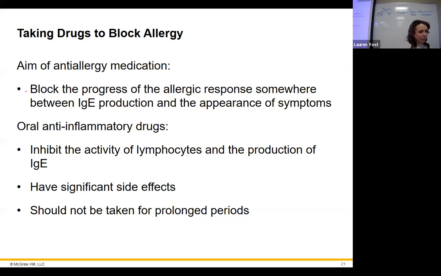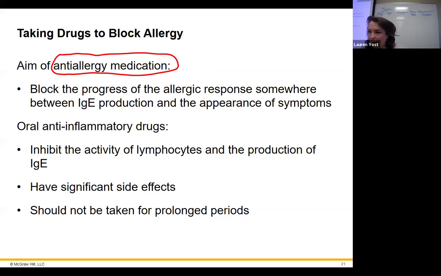Anti-allergy medication. There's all different kinds that we can have, okay? It's not just as simple as Benadryl that is an antihistamine. That's not your only choice here. If you've ever had any sort of severe allergy, or known anybody with asthma, or you have asthma, then you know it's not just Benadryl that's available, right?